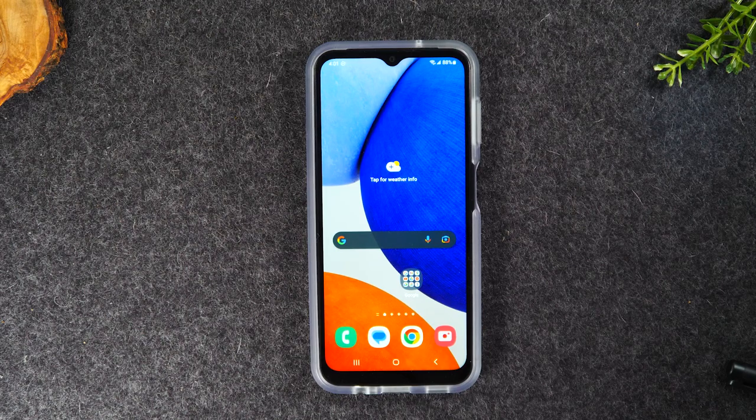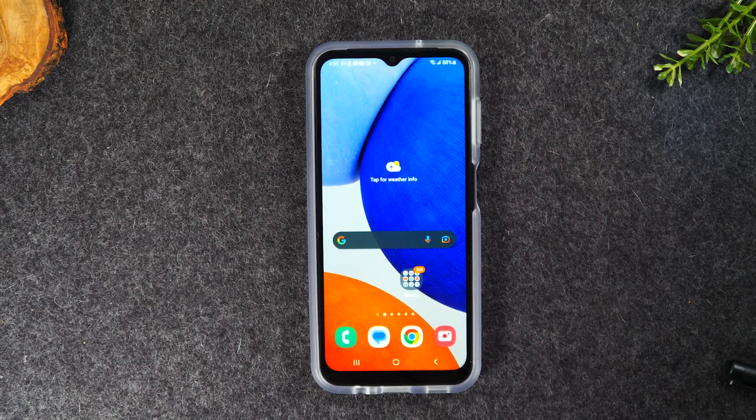Today I'll be showing you how to erase all of your data off of the Samsung Galaxy A14 and how to basically reset it back to factory settings. And this sets the phone up if you're in the process of either giving the phone back to the store or you're trying to sell it to someone or trade it in. These are the steps you'll need to take to make sure all your data is safely and securely removed off of the phone before you pass it to the next person. So let's step in and let me show you what you'll need to do.